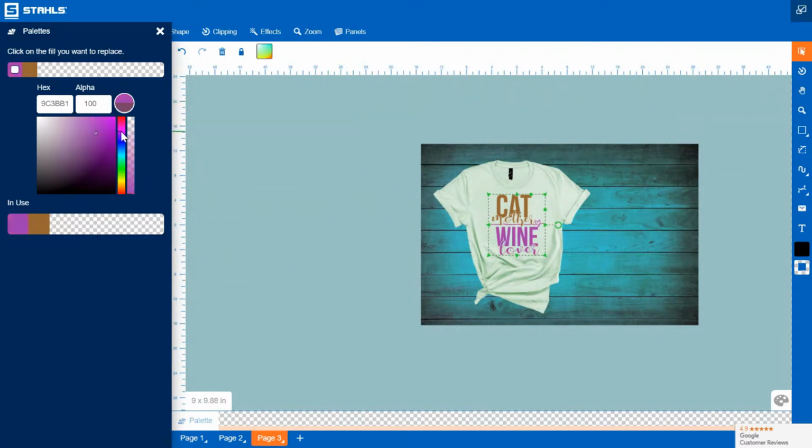You can make more drastic changes over here by clicking up and down to get different values. But once you're happy with it, you just stop, right? And now I can select the brownish color, right? And I'm going to do like two-tone.